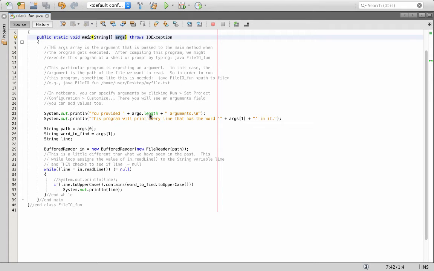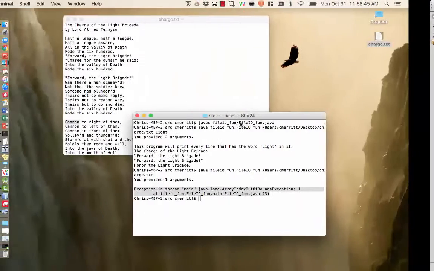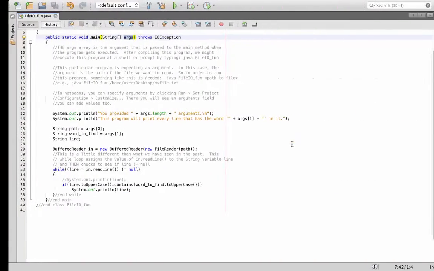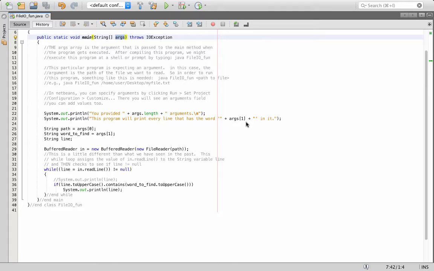Again, args.length is going to be indicative of the number of arguments passed to the program. And then it will tell you that whatever you give us in the second argument, whether it was canon or, in this last example, light, it's going to say we're going to look for that word, and we're going to print any line in the file that has that particular word in it.